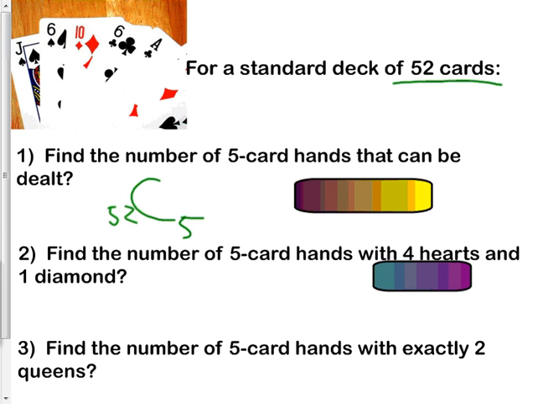This next one's a little more complicated. Right away, you just go to 2 C's. Okay, now we're doing subgroups out of that 52 cards. The hearts and the diamonds. Here's hearts, here's diamonds. Okay, and the hearts, there's how many hearts? 13. How many do we want? 4, because it says 4 hearts. How many diamonds are there in the deck? 13. And how many diamonds do we want? We want 1. Good. And I could stop right there, and it wouldn't hurt.